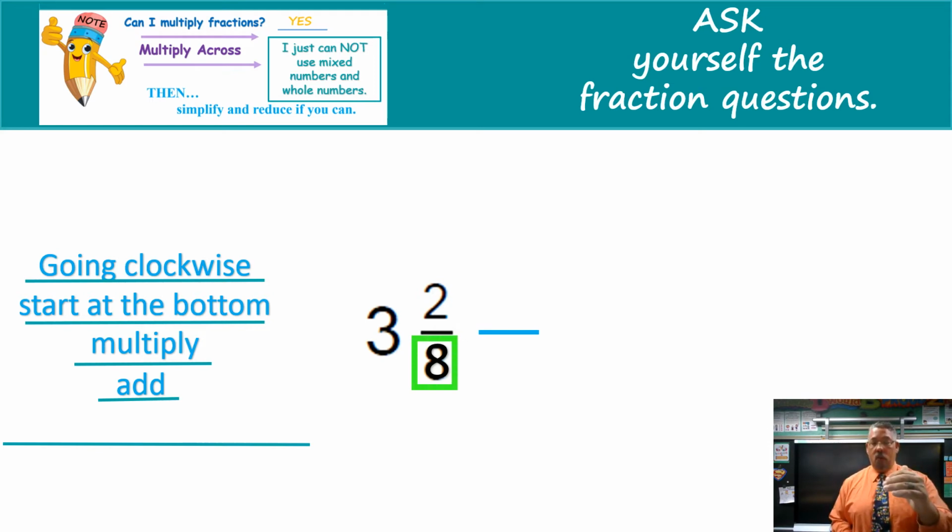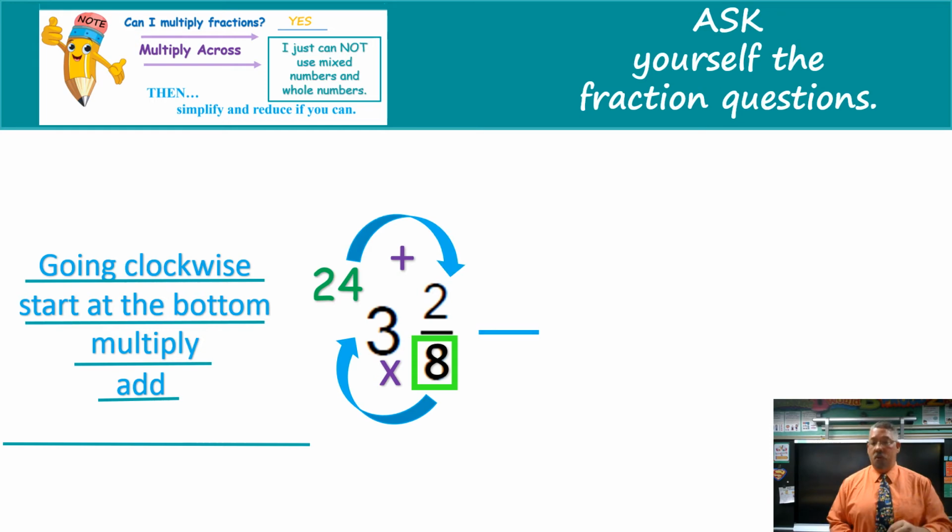So if I'm going clockwise, I start at the bottom and I'm going to multiply. Then I put a little multiplication sign there and an arrow because that's telling me I have a math problem to do. 8 times 3. Well, 8 times 3 is 24. This is where you can use your calculator if you're not sure of your multiplication facts. But then I have to add. So I keep that 24 and I'm going to add, still going clockwise. So 24 plus 2 now. Notice I put another arrow. So 24 plus 2, that's going to give me my new numerator. So 8 times 3 is 24, plus 2 is 26.